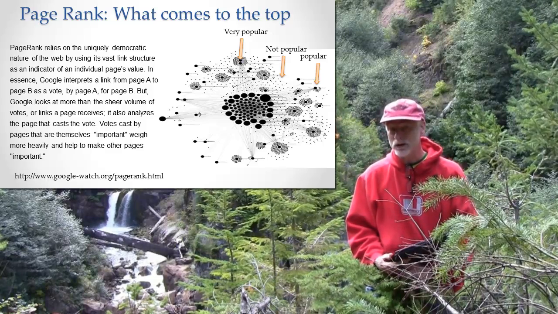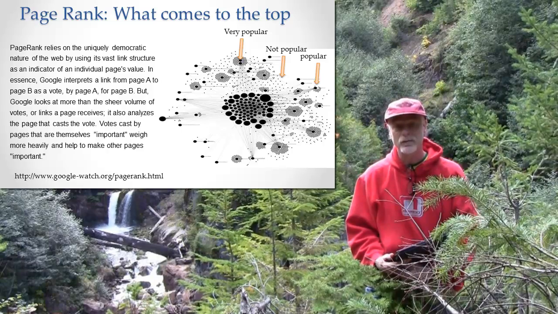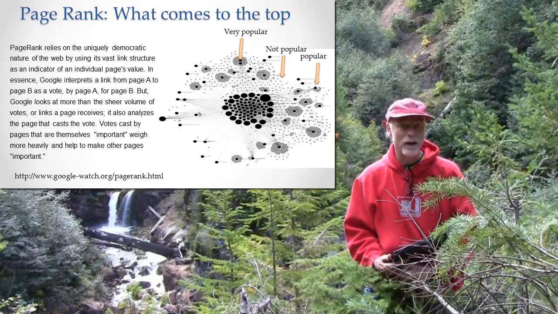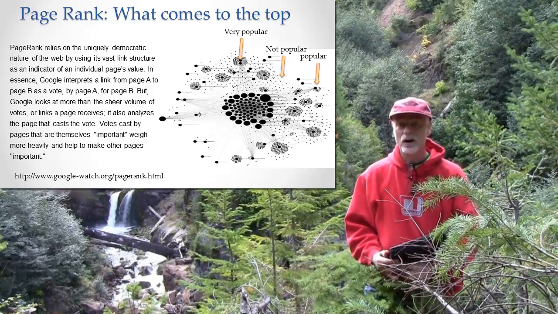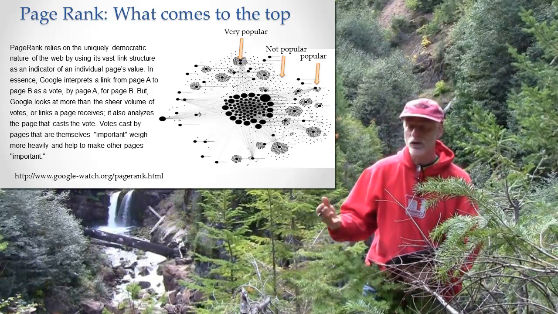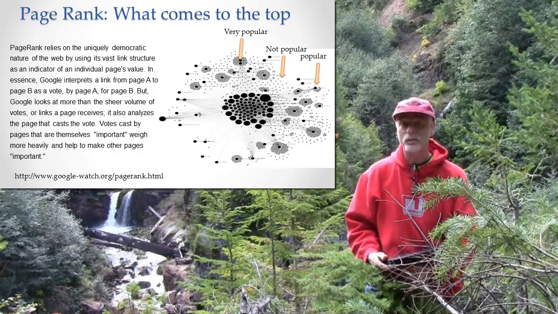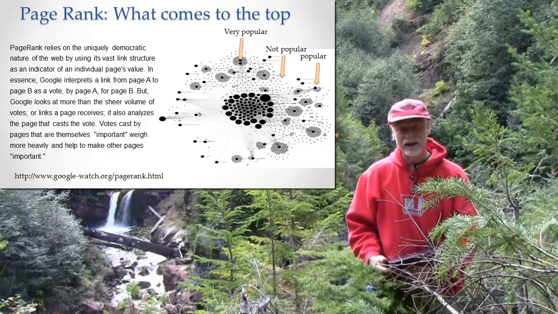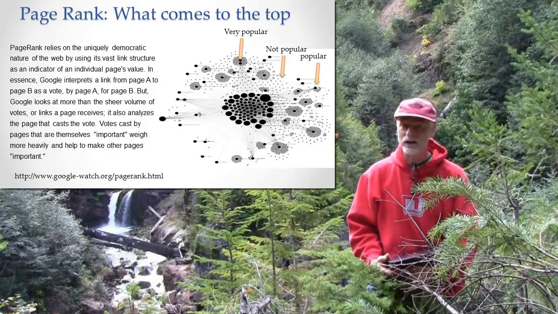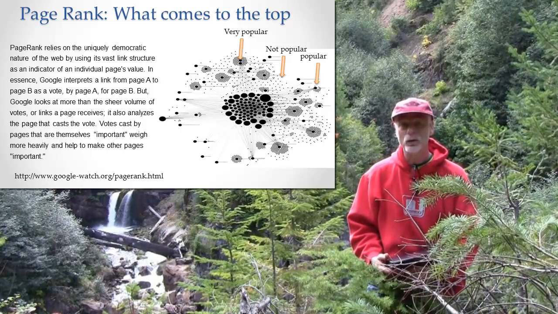Clearly they're the most popular kid in the class. And not only the most popular kid in the class because everybody's paying attention to them, but the second and third and fourth most popular kids are paying attention to them. So that gives them even more attention, because all the people who pay attention to the second and third and fourth most important kids are all paying attention to that first most important kid. So the question remains, is that the best kid? Is that the kid that everybody should be paying attention to? When in fact that kid maybe just did something kind of funny the first day of school or whatever.